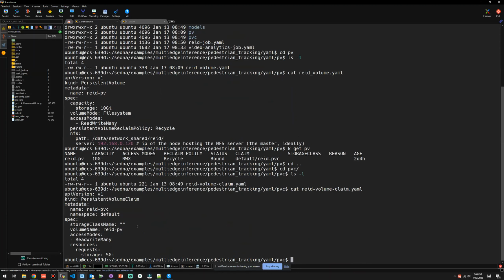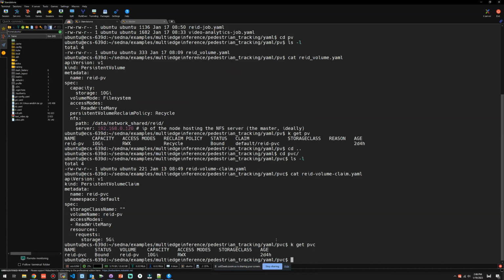It's the volume claim, and it's important that these metadata names match, and also the volume names match, so that you can find it, because there could be multiple volumes. You're just saying, out of the 10 gigabytes, give me 5 that I'm going to need, because volumes can be shared by different claims. Then when you go here, just check that it's bound. When it's bound, it's always good; it means it's working.